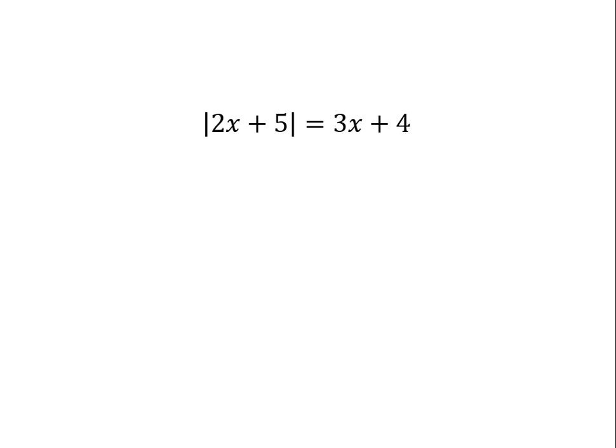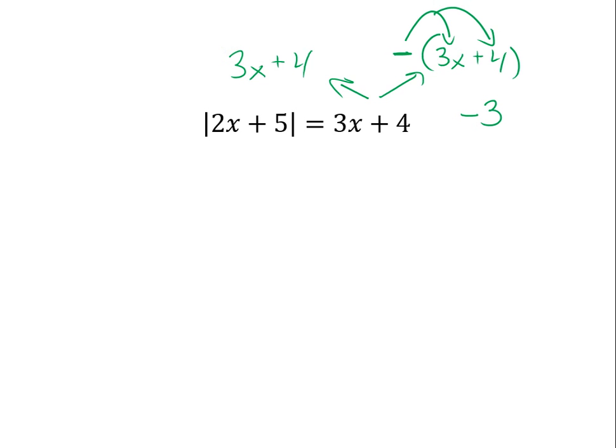So now here's one where you have to check your extraneous solutions. As you see here, we've got the absolute value is equal to 3x plus 4. It's not just a separate number; we actually have a variable here. Now when we break this up, we take the original, x plus 4, and then for the other one we go negative 1 times 3x plus 4. And then we multiply this negative into both parts, which changes the signs, negative 3x minus 4. So as you see, when we plug them in and multiply it through, we get two separate answers.